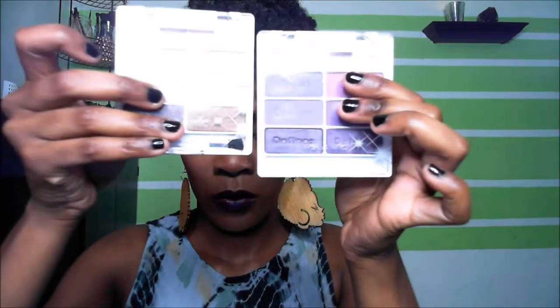You will be so heartbroken when these are gone. Seriously. Limited edition — what that means is self-explanatory. Limited edition is only there for a certain amount of time, usually very short, and there's a limited amount of products that they put out. It's usually in one area or one store. So when it's gone, it's gone. Now, if they decide to bring it back, it might become a permanent product. But as far as limited goes, once it's gone, it's gone. So the products I mention here, please go pick them up.